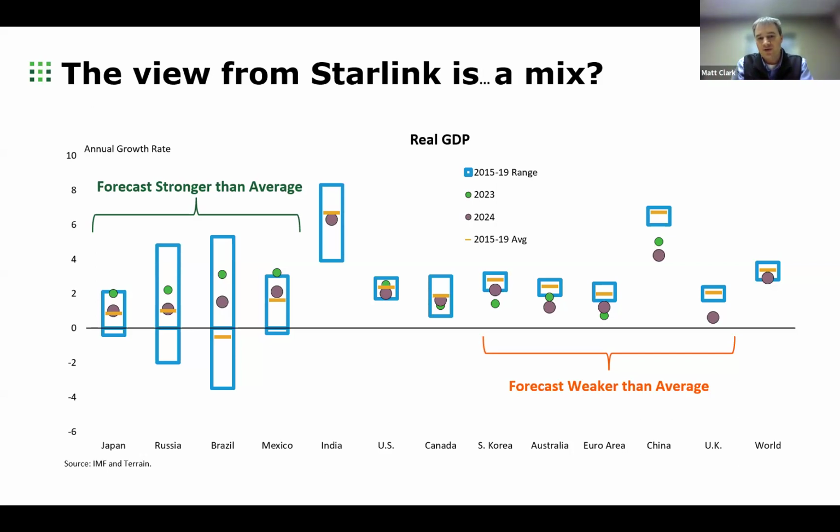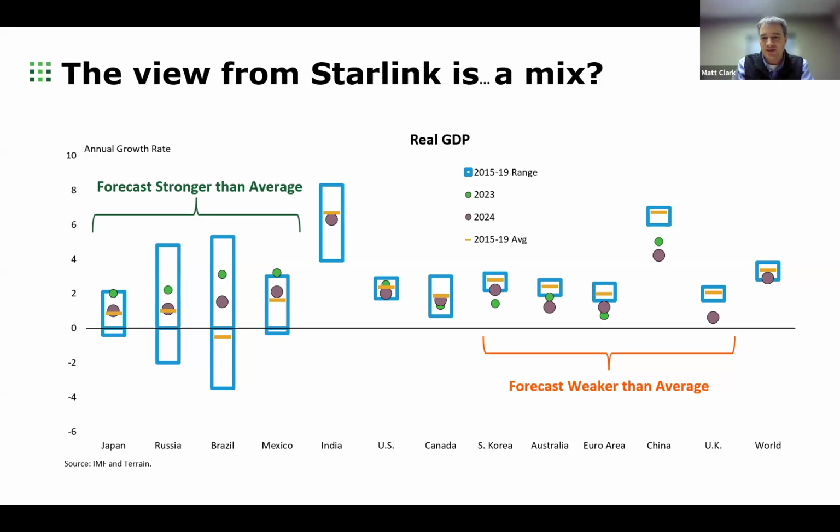You've got others like the US and Canada, which, the US specifically, had a great 2023. If you think about the last 6 months of 2023, the US was growing at roughly 4% annualized GDP, which is just super hot for an economy our size, roughly a quarter of total global GDP. That was super hot. If you think about our 2024 outlook, it's decent. It will probably not be as good as 2023, but still within the normal range that we've seen.